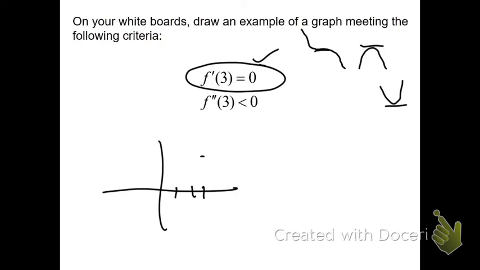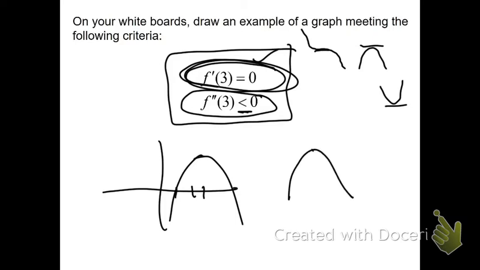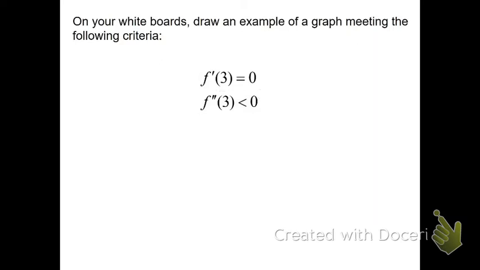So we have a derivative of 0, and now I want you to also include this. At that same spot where the derivative is 0, the second derivative is negative. Well, second derivative negative means concave down. So for both of these things to happen at the same time, this would have to be a max. And that is called the second derivative test. Basically, if your first derivative is 0, but your second derivative is negative, it has to be that there's a max right there.